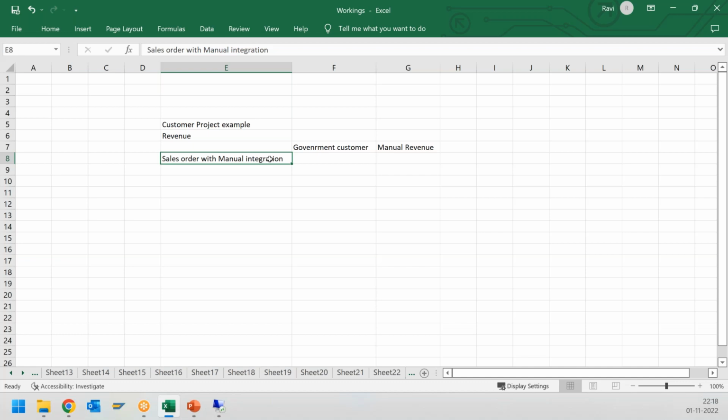Each item can be linked to one WBS element, if you are posting revenue to a particular one, but it depends on how you are treating the revenues for that particular project. Also, if you have a company doing make to order projects, make to order means you are constructing a turbine or a specific boiler, because a boiler is not readily available. Every plant has its own configuration. They ask, I need this much length, this much height, and this pressure availability, and all those things are based on that.